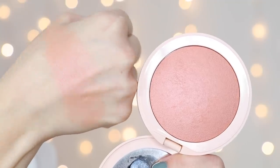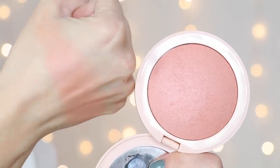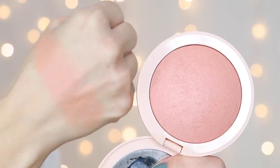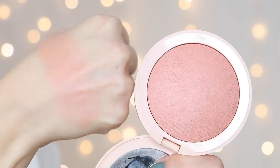I'm wearing it on my cheeks right now, but I actually have mine packed on. This is such a soft blush. It kind of gives you a barely there glow, but when you really pack it on, it can get really pigmented, and it honestly depends on how I'm feeling. With this blush, sometimes I like something a little lighter on the cheeks, or sometimes I like something a little bit more aggressive, like I did today, even though this isn't aggressive. But I just added a little bit more than I do on a daily basis, and that's what I love about this blush. You can apply and apply and apply, and it never looks too much.